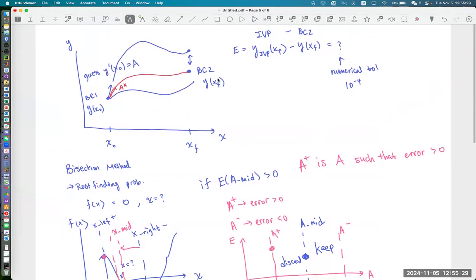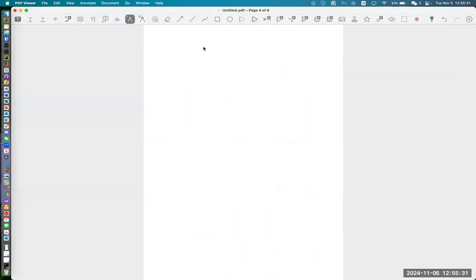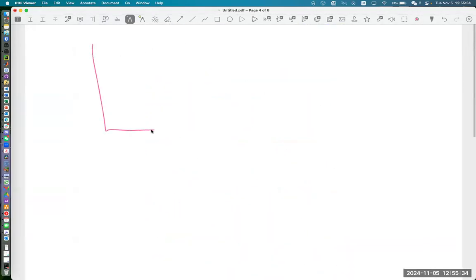Because in other cases, you could have a condition where you are given the boundaries, for example, a type 2 boundary condition. The type 2 boundary condition gives you the slope at the initial and final point, but you don't know where the slope is. Is it positive? So you are given y prime of x0 and y prime of x final, but you don't know the original function. So in that case, your guess will be the original function.